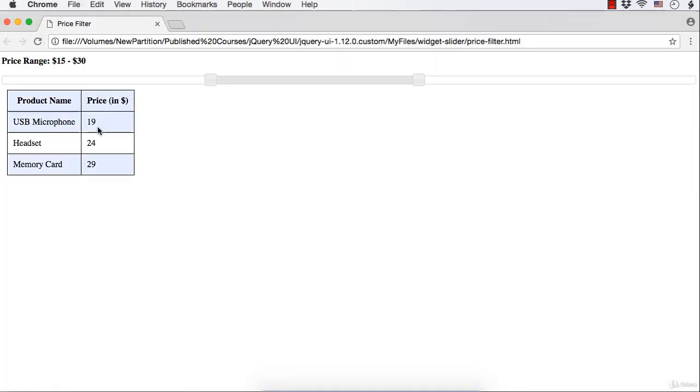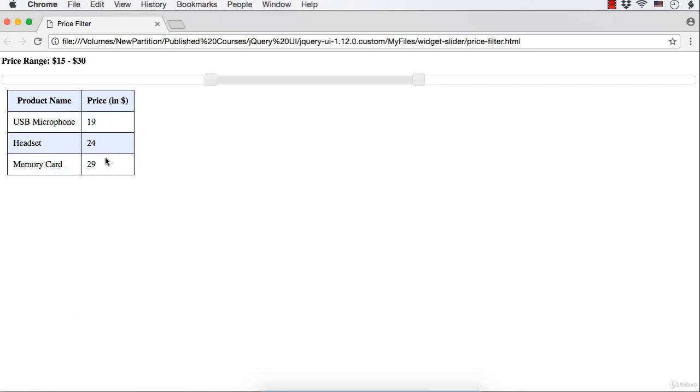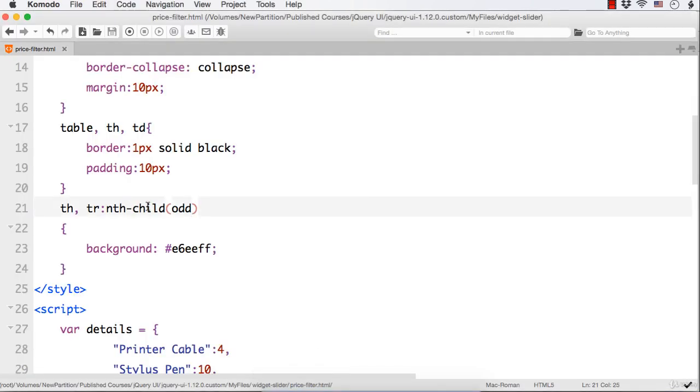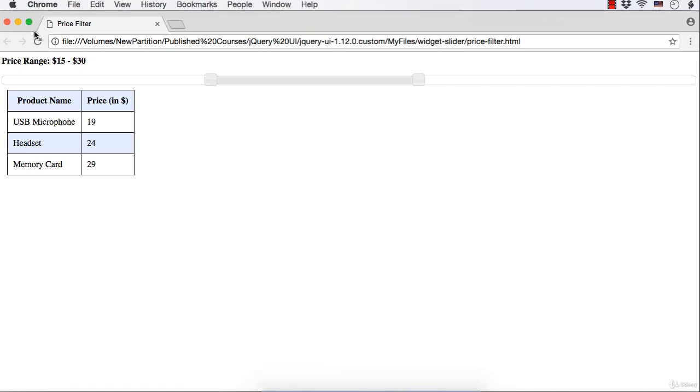Okay, I think it should be for odd rows. Though this is the even row, that is the second row, as the index is based on 0, this is considered as an odd row in the case of tables. So here I need to specify odd. Now let us see the output. See, now it is displayed properly. And for the even rows, I want to have a different color. So let me copy this, paste it here, change this to even, and also change the background color which I have already selected. So this is the color I have selected for even rows. Let me refresh. See, now the table is displayed like this.